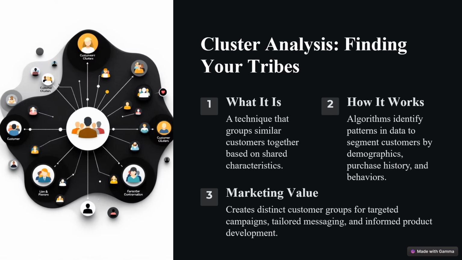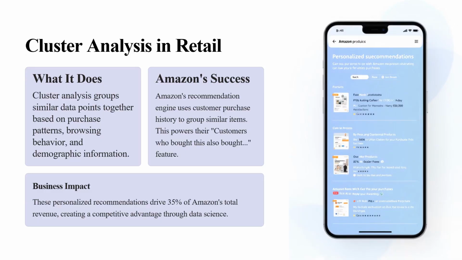Here, there are two main key characteristics in cluster analysis. They are unsupervised learning. Cluster analysis is typically an unsupervised learning method, meaning it works with unlabeled data. There are no predefined categories or outcomes. And the next one is similarity measurement. The process relies on measuring the similarity or dissimilarity between data points. This is often done using distance metrics.